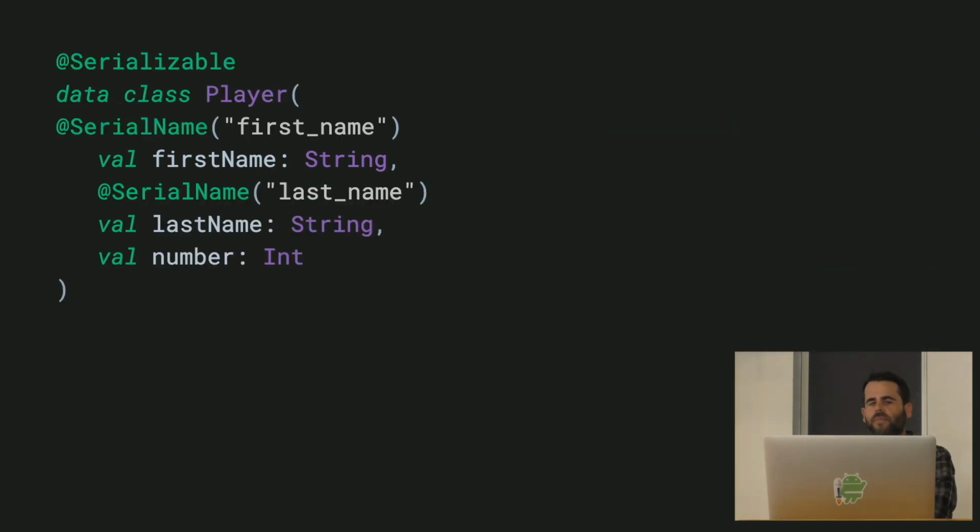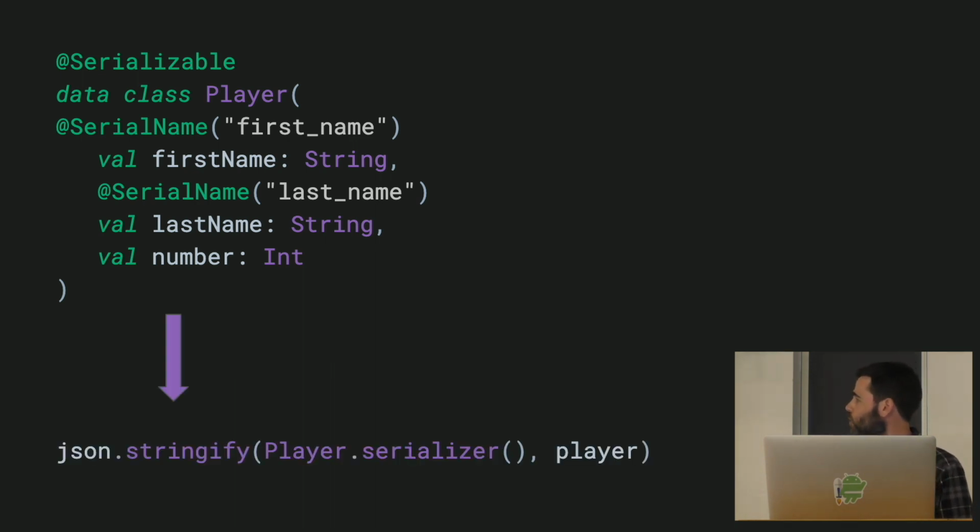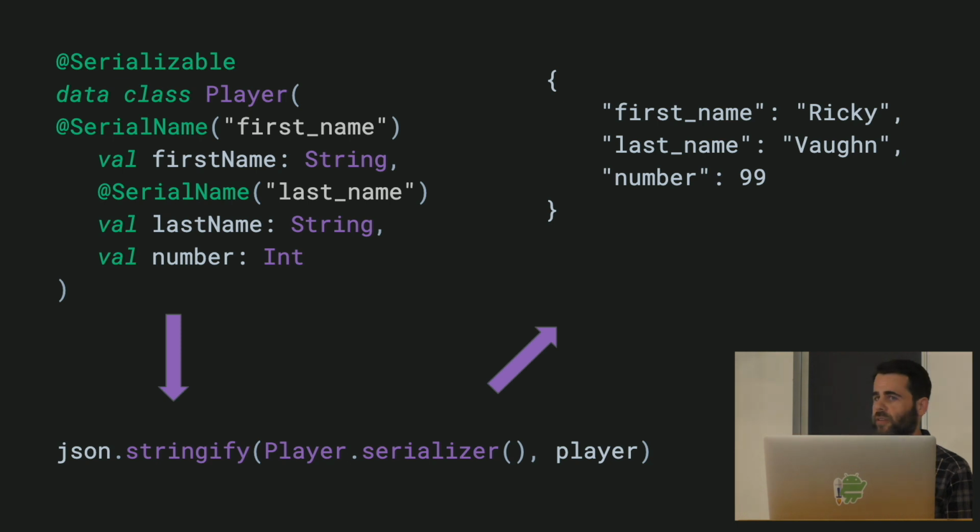So that case was pretty easy, and it's basically just taking each field and converting it to JSON. But in a lot of cases, we might want to customize the field name, such as use snake case for the field. So in that case, we can just use the serial name annotation and toss that on there. And then when we call the exact same code to serialize it, it now gives us the fields as we expected. So that's pretty standard with other serialization libraries.